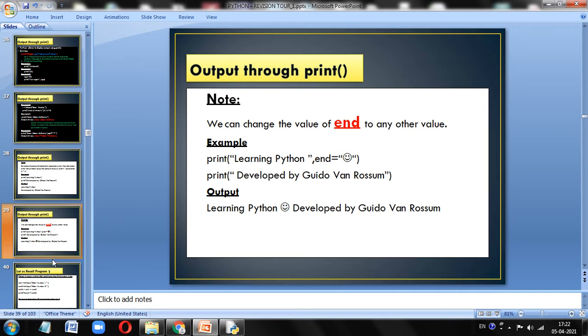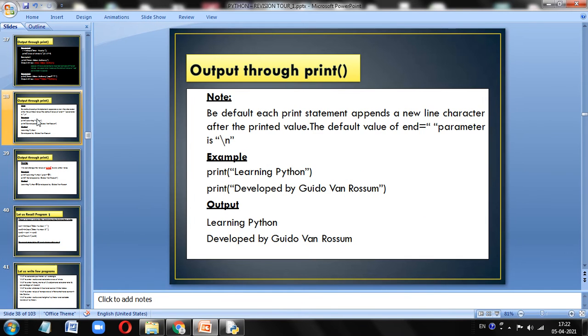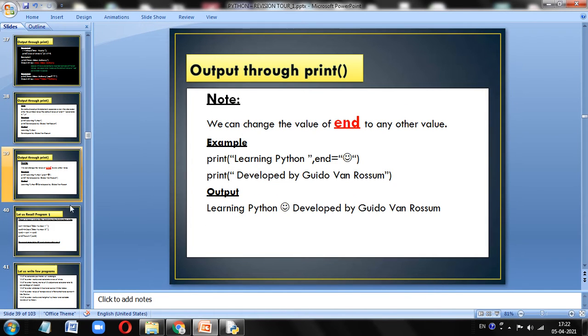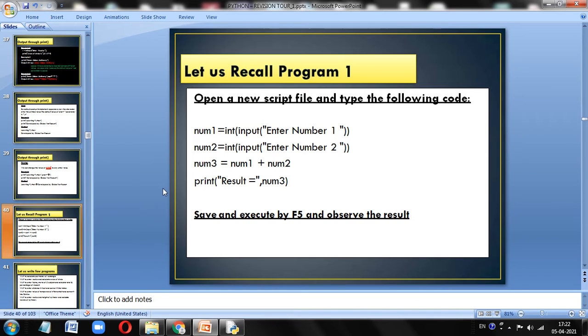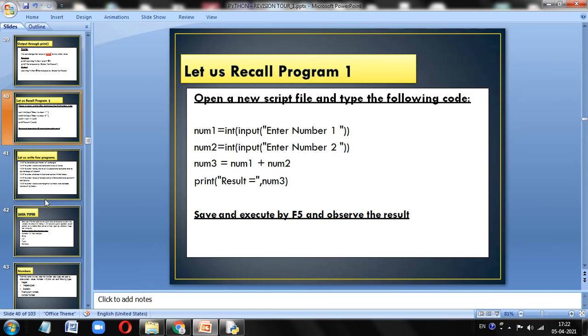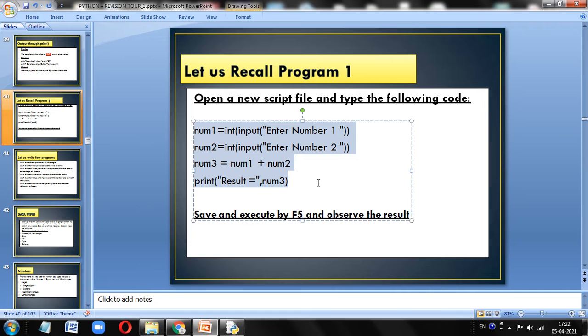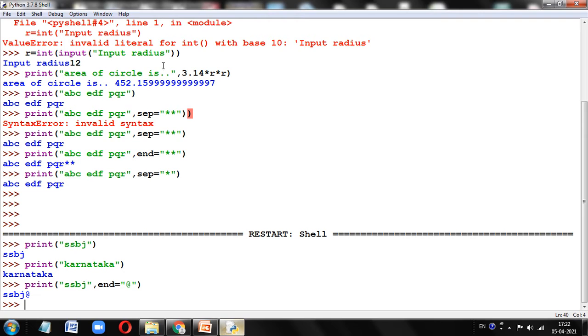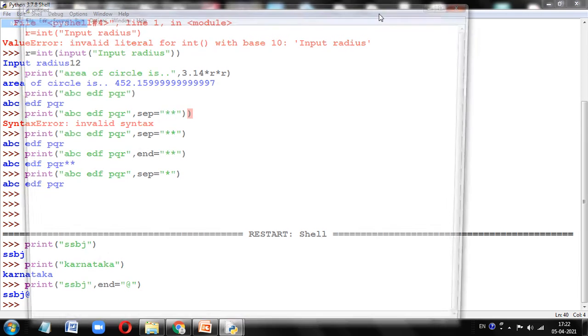Now let us do this type of programs. After that we will see some list of programs to be executed. So first let us see this. Okay, I will take this program straight away here in my new Python IDLE.